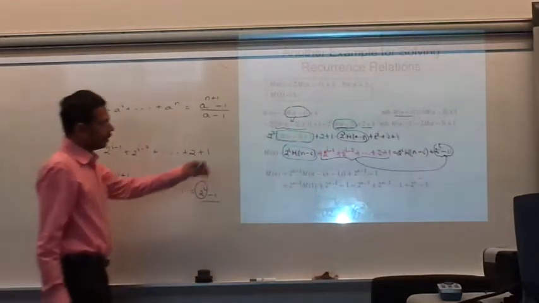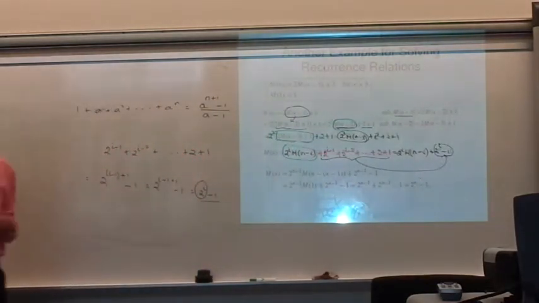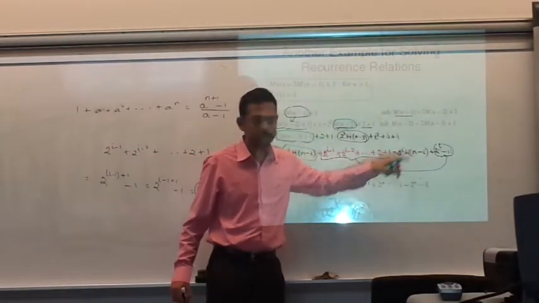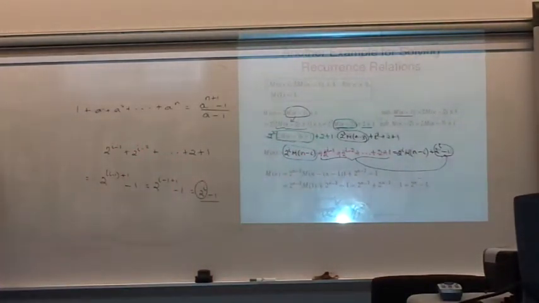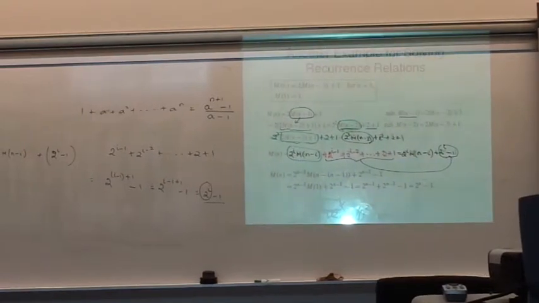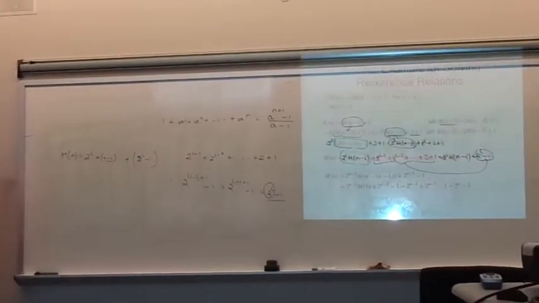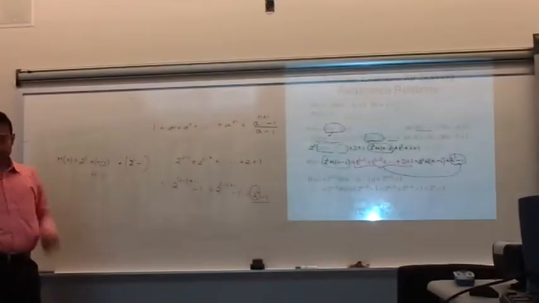So what is our basic condition? The basic condition is going to be m of 1 equals 1. So what can I put for I so that I can apply this one, m of 1? So you have an m term here, right? So what is that recursion over there? You have m of n is 2 to the power I times m of n minus I plus 2 to the power I minus 1. So this is one separate term. So you want to eventually get rid of all the m's and make it just a simple expression, right? So what value should I put for I so that I can get m of 1, so that I can apply the basic condition?